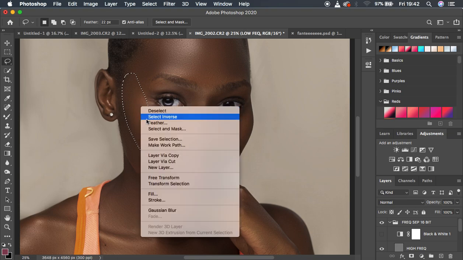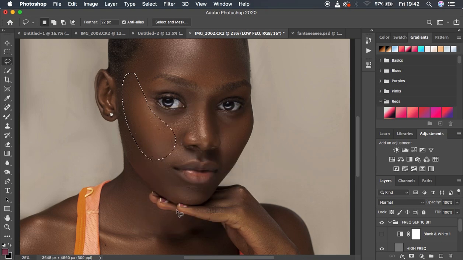So make a selection and right click and come to Gaussian blur, and if at all you feel the effect is too much, you can simply right click on that selection and you'll have the fade option, and you can reduce the opacity of that effect in that particular area.